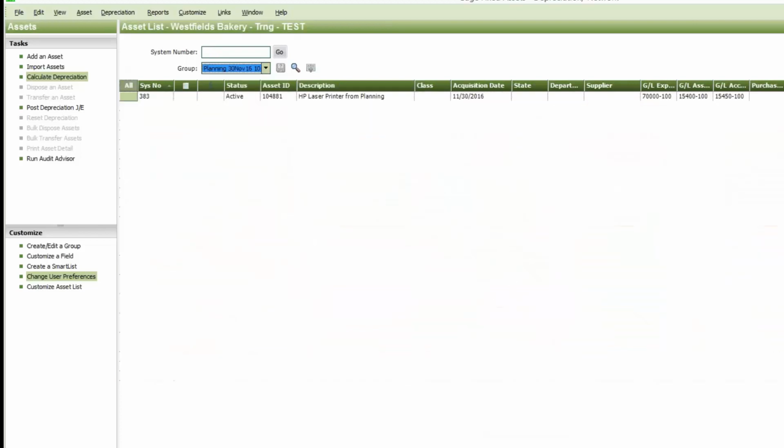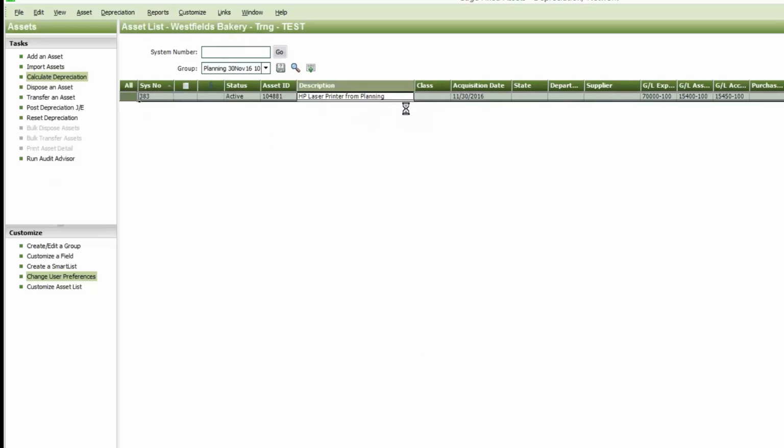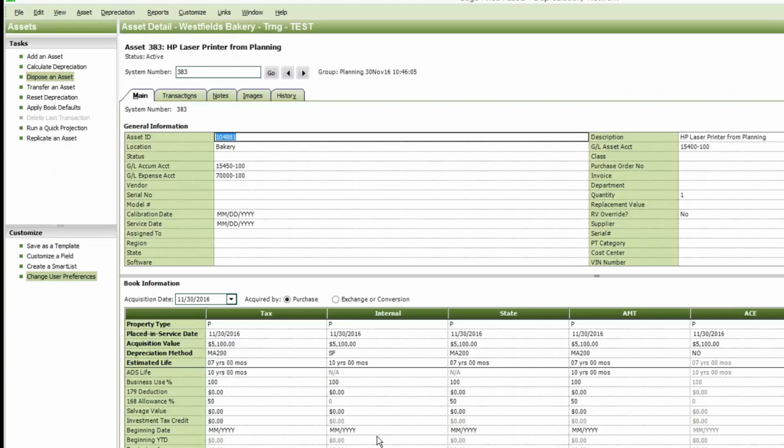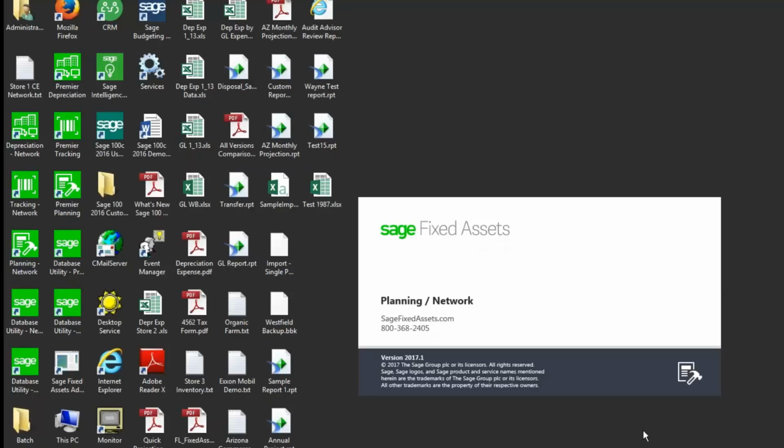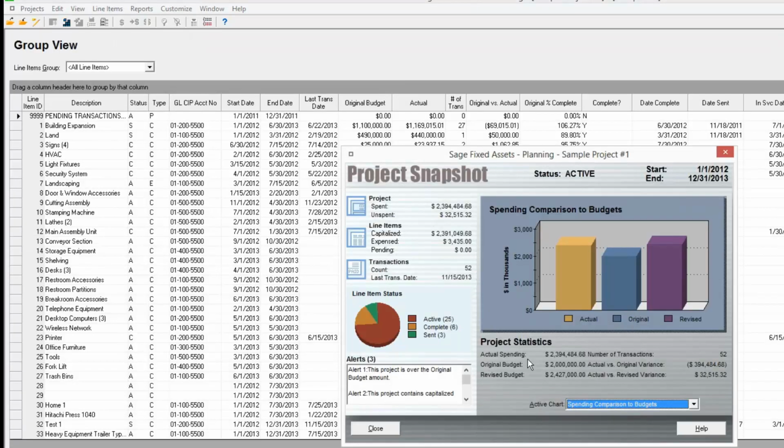If you send assets over from that module and apply a template, like I did with this particular printer from the planning module, it will come over with all the information, because the planning module, when you apply a template to send an asset over to start depreciation, will populate everything. I want to point that out. This is for handling any type of works in progress that you have that your assets are not going to be ready to place in service until sometime later, and you can even actually place those assets in service before the project is complete. All right, so for example, let me open a sample project, okay, and we will be able to talk about that briefly.